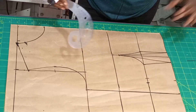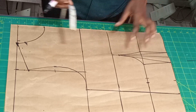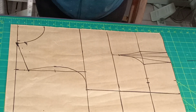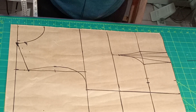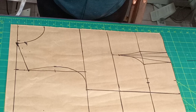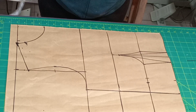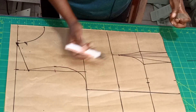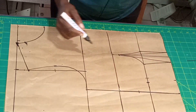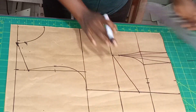The next thing is to put our bust. The difference between my front waist length and my back waist length is 2.5 — most people have a difference of 2 inches, some 1 or 1.5. You have to measure the difference between your front waist length and back waist length; I covered that in my tutorial on accurate body measurements. From this breast point line I'm going to go down by 2.5 and connect it to this dart.